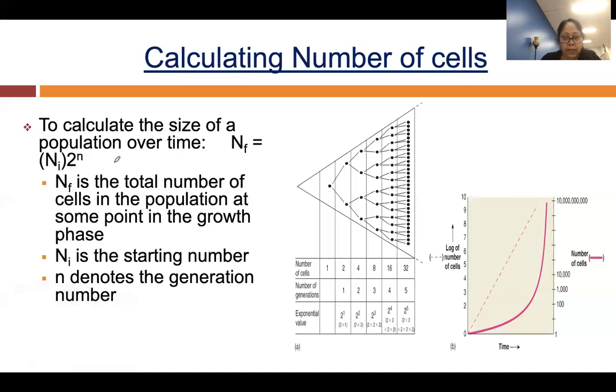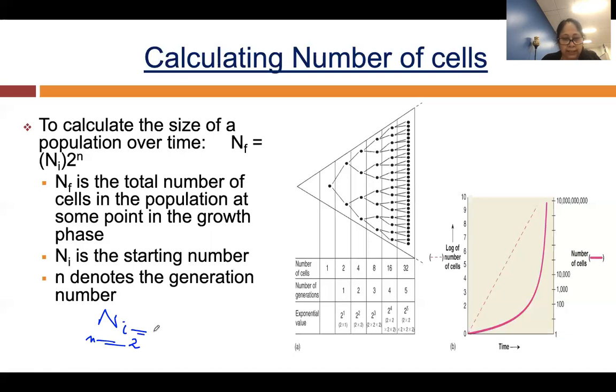To do the math, so if this is the formula, what would be the NF? Today I don't have my stylus, so it's getting very difficult. I don't have that Wacom tablet that I usually use to write down. So let's say N equals 2. So basically we are going for 2 generations.